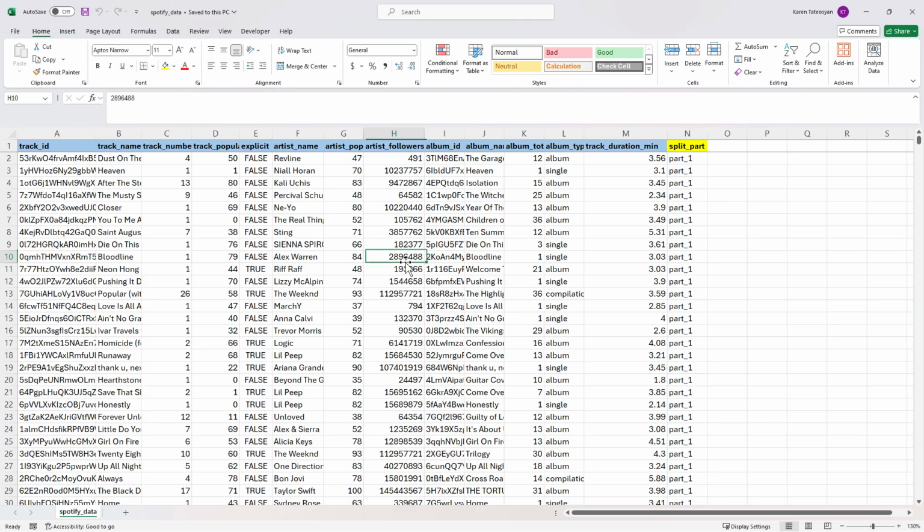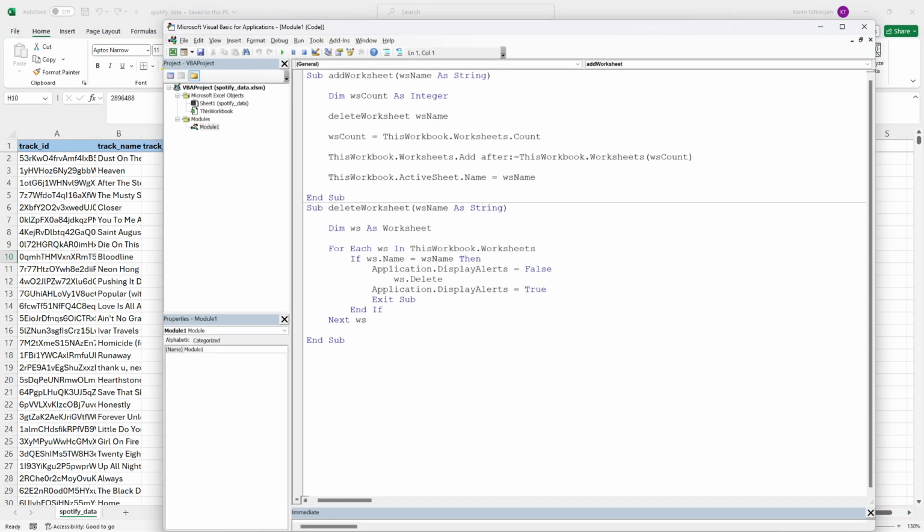I'm going to click Alt F11 to launch the Visual Basic Editor. Here I have already added two subroutines, which we did in one of the previous videos, and I'll make sure to paste the link in the description just in case you haven't watched it.